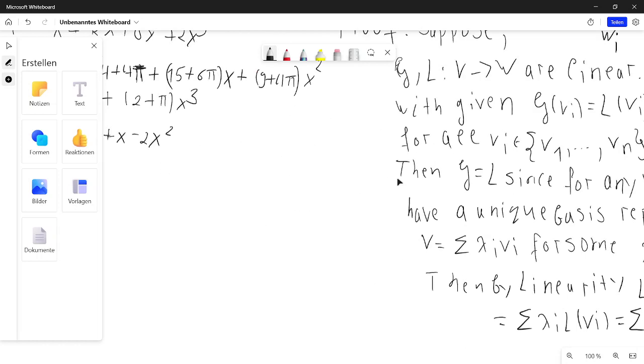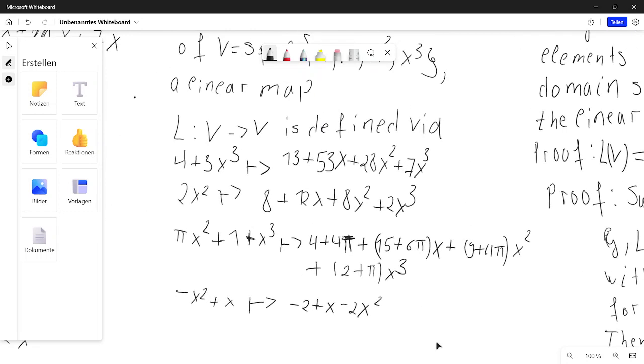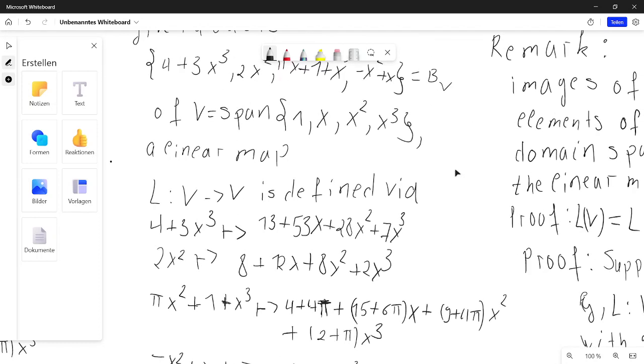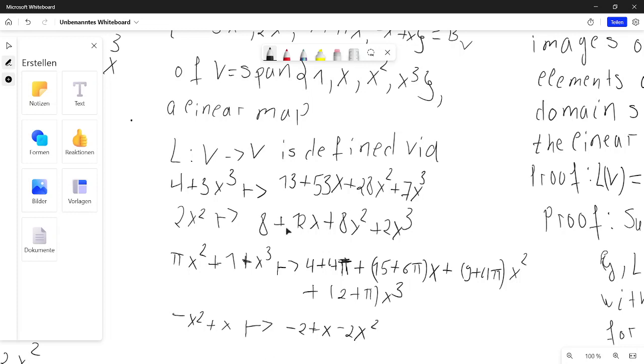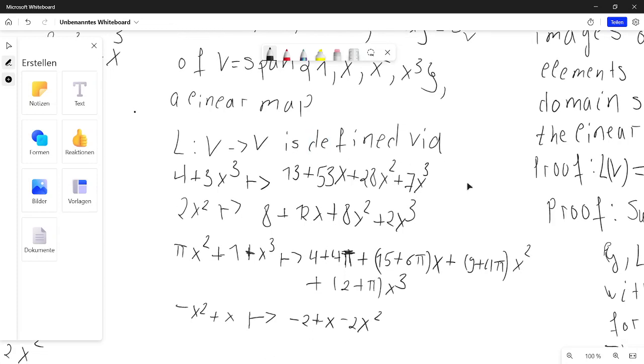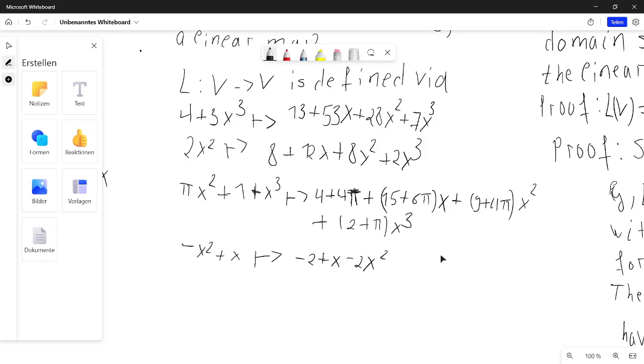So indeed, if we claim that it is the basis of V, then this map is exactly determined by these mappings, right? If it is a basis, then it suffices to specify the mappings, and that already determines the map. So we can say it is defined via that, right?